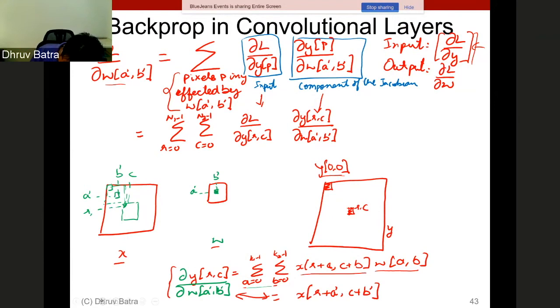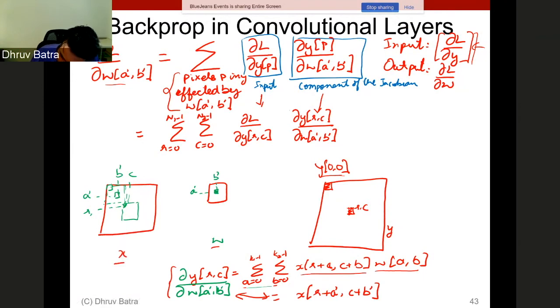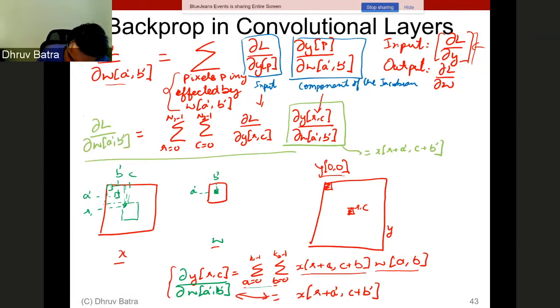Okay, so far so good. All I need to do is plug that into that expression. So this object right here is equal to x of r plus a prime, c plus b prime. I will switch slides, but I realize that once you do a lot of writing on one slide and then you switch it, it's almost like a memory being wiped clean. So the only thing I will copy to the next slide is this expression, w a prime comma b prime. Try to keep this expression in your mind. I will rewrite it. This is what we will analyze on the next slide.